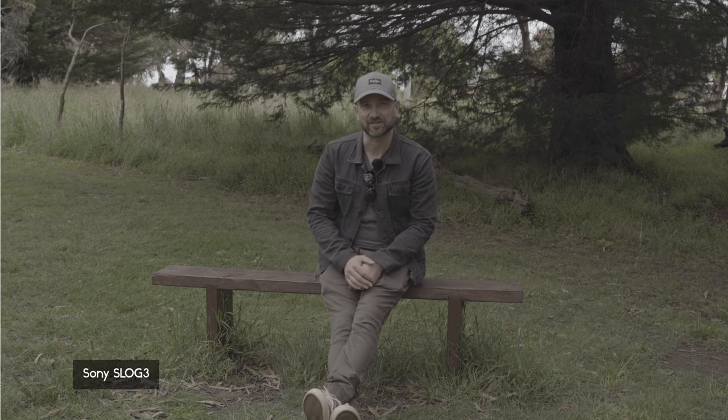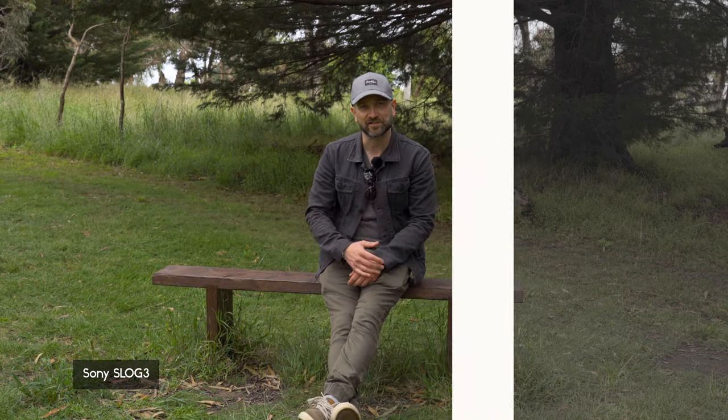Let's cover some common ground between both cameras and the stuff that doesn't matter anymore. Straight out-of-camera color science is great on the Sony — I'm using the no picture profile right now, which is my personal favorite. I don't really love S-Log3 on this camera; it can do weird things to color if you don't expose it properly, whereas Panasonic is more forgiving with V-Log. That said, both cameras' straight out-of-camera colors are just as good as each other — it's up to which one you prefer.